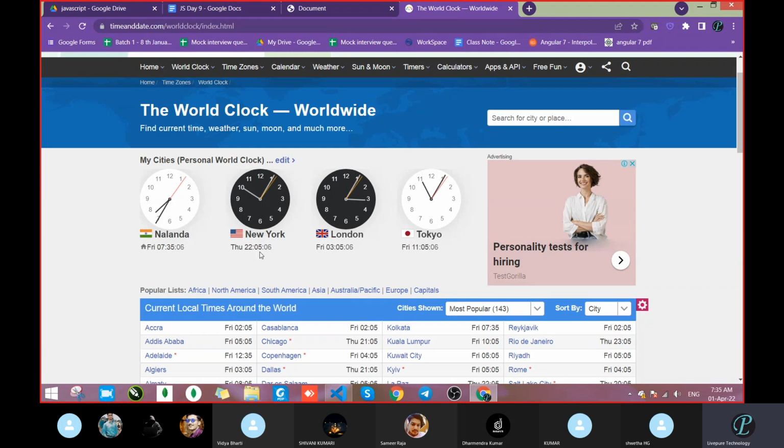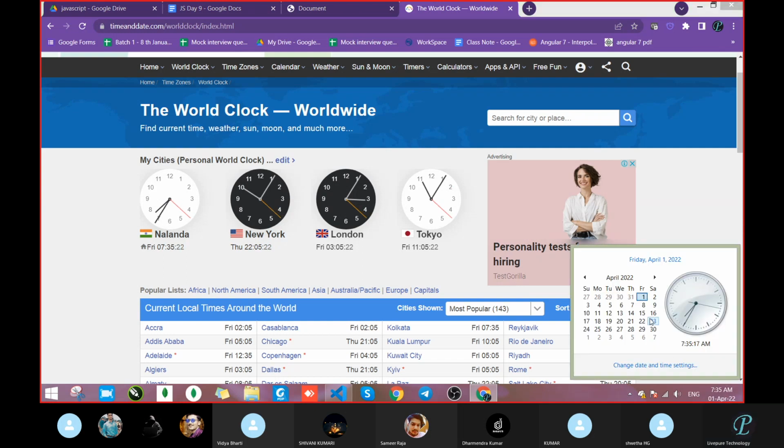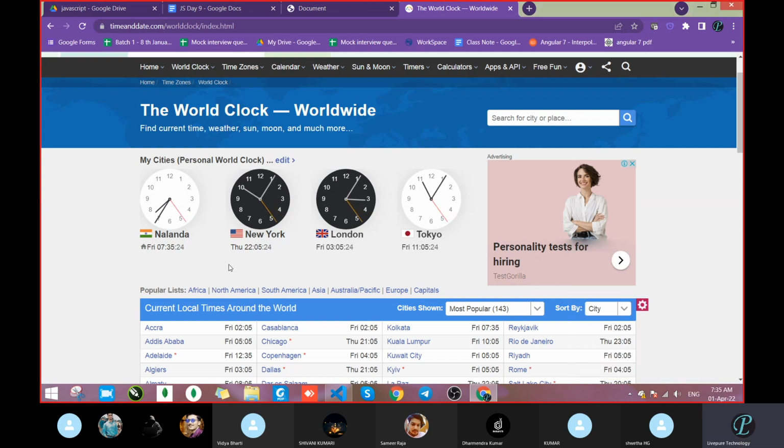Okay, so New York. See what is the time now? In Nalanda, it's showing Friday 7:35. But in New York, it's showing Thursday 22:05. How much difference is there? Today is Friday, but in New York this is Thursday. In London, today is Friday. Tokyo, today is Friday.